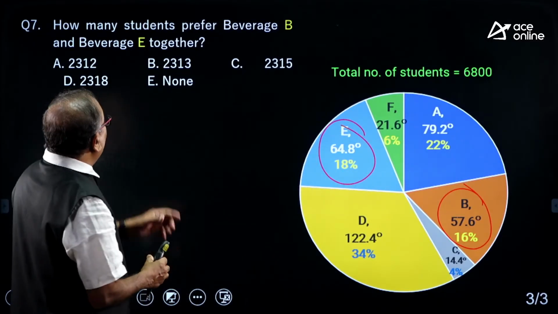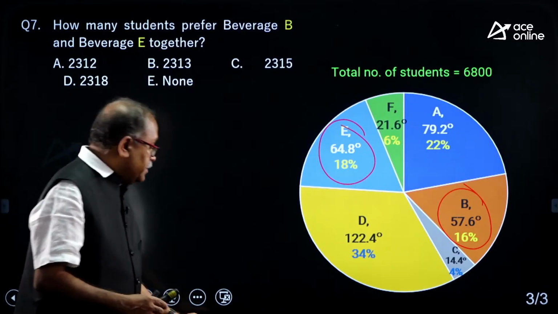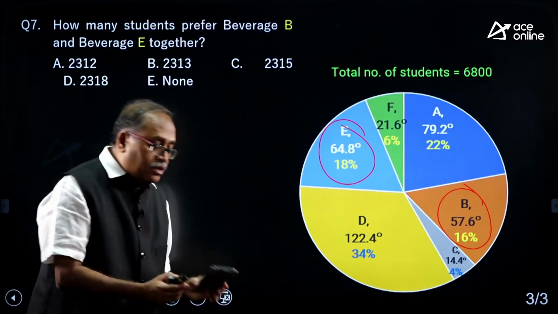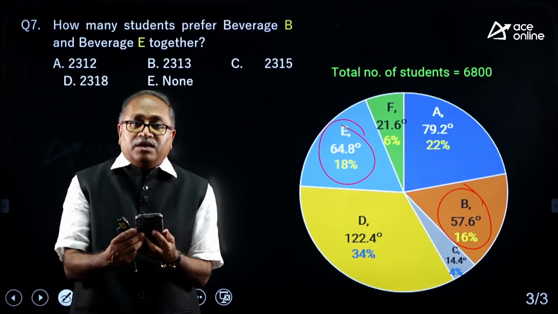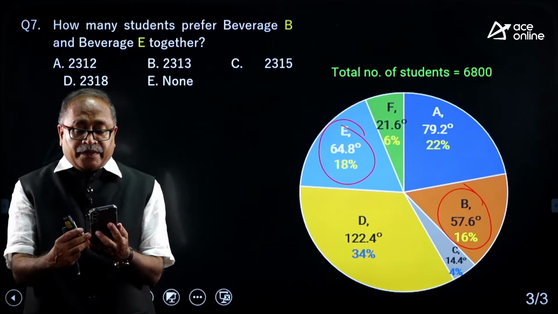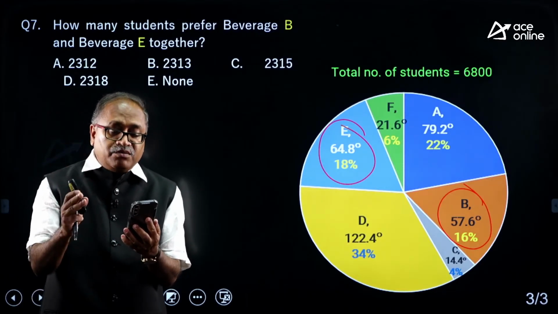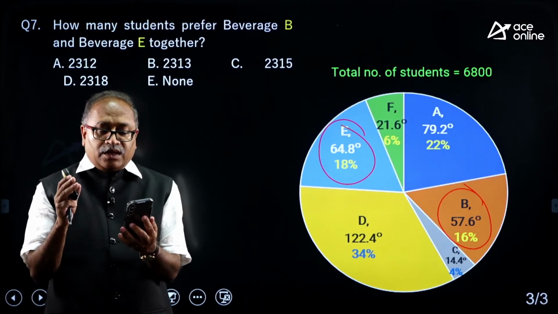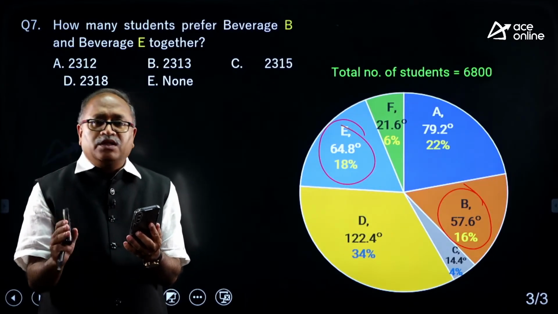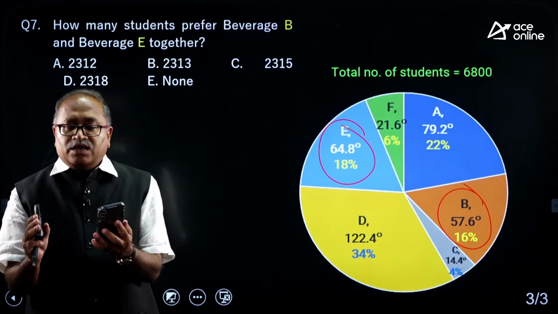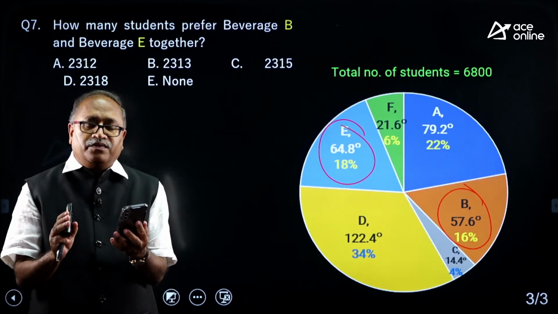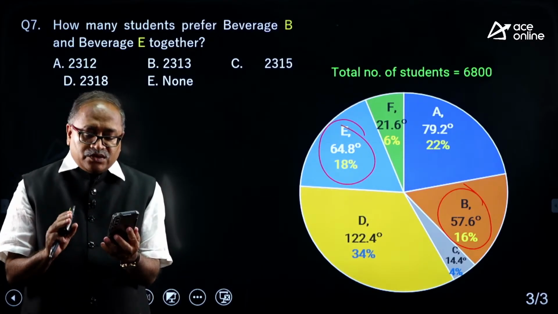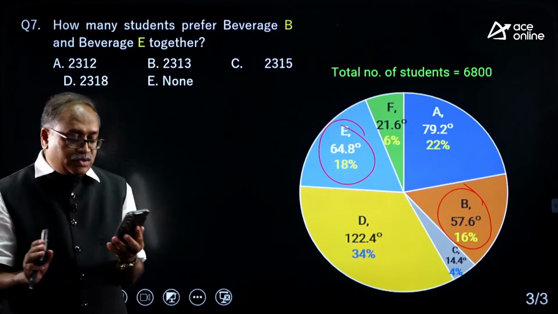I am not sure how many students are there. So, may I wait for 5 to 10 seconds? Some of you will definitely be able to answer the question. In the exams, I will show you, give me any exam question except one or two difficult questions. Data interpretation usually does not have many difficult questions.